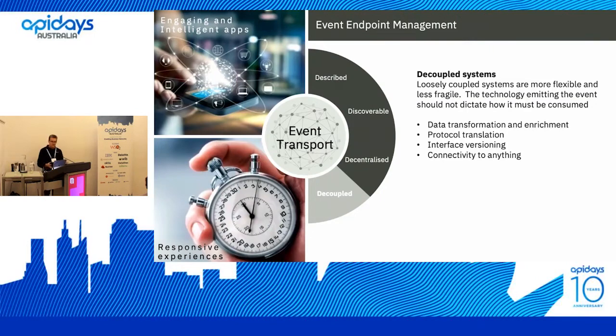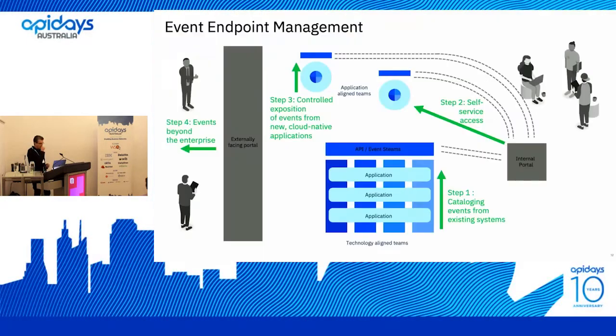And so being able to not necessarily force a consumer of your API, your Async API, down a particular technology path. And so give them that flexibility to say, well, I want that event, but I want it over this protocol, for example. So this is a journey we're talking about here. There are some things to think about on that journey, and some steps that you go through, which are outlined on the screen there for you.